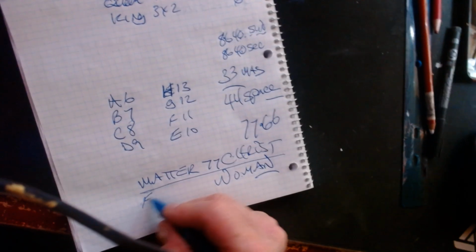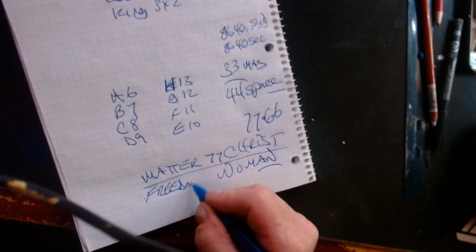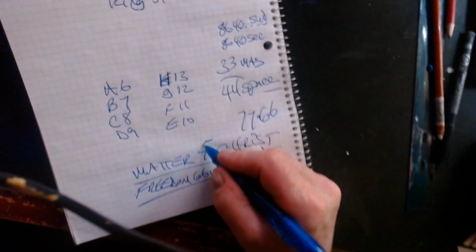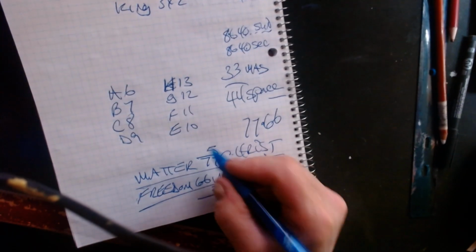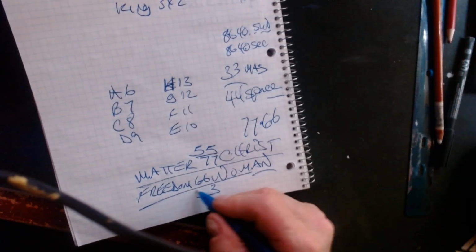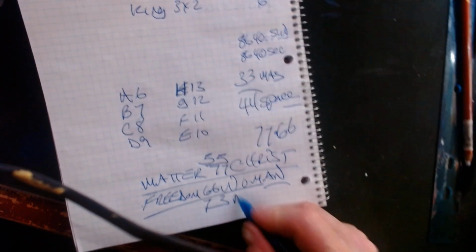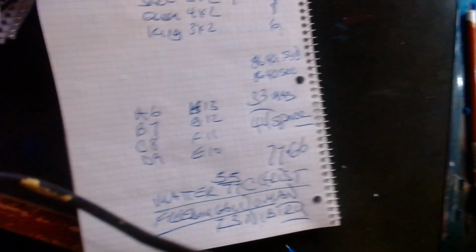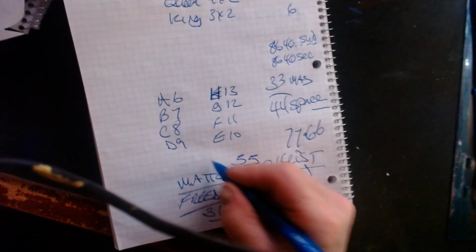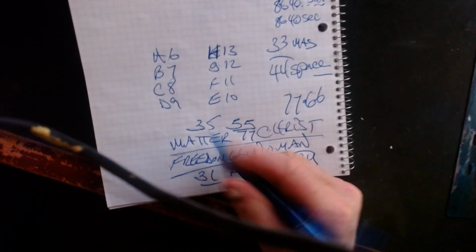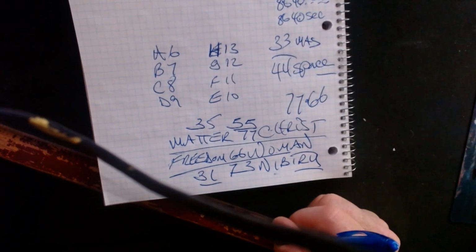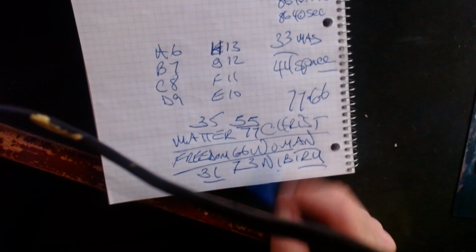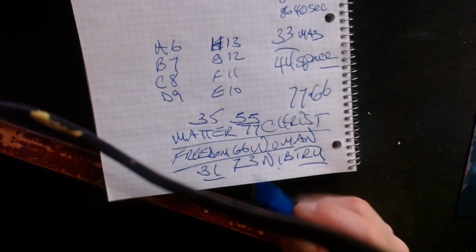And then woman and freedom, okay, is 66. 5 and 3. 5 and 5, 7 and 3. In Beirut, 31 and 35, 66. Where do I get all these numbers from? Relationships. 5 and 5 is 10. 1 plus 0 is 1. 7 and 3 is 10. 1 plus 0 is 1.